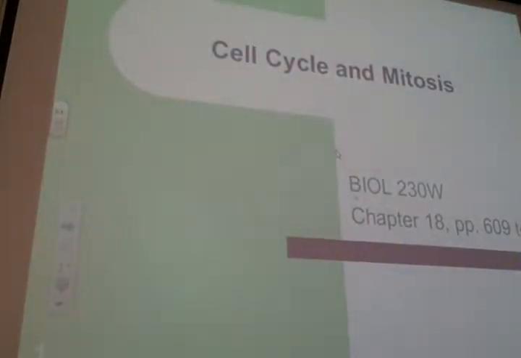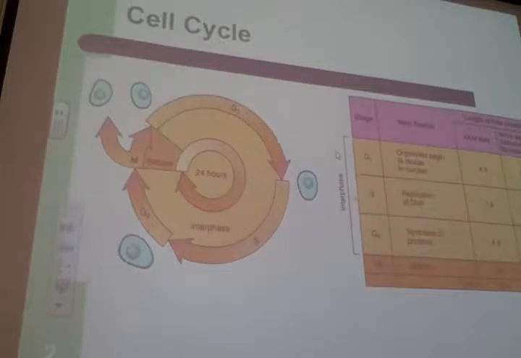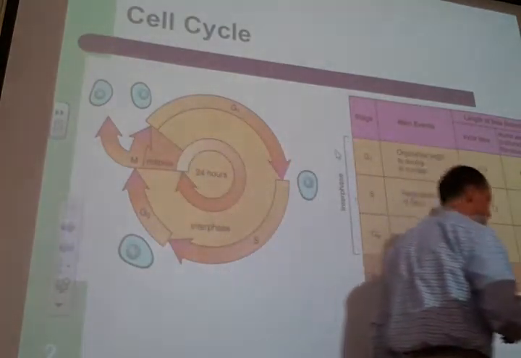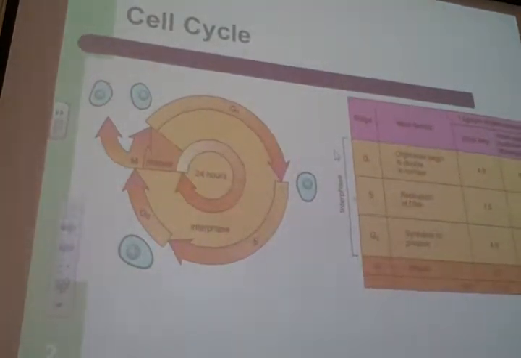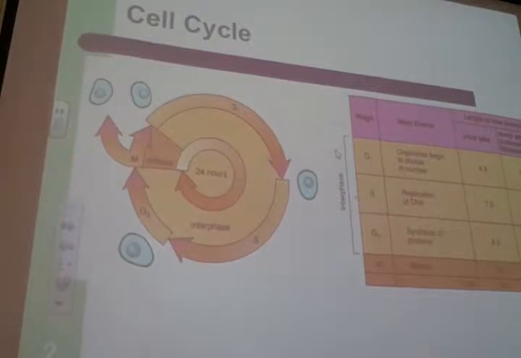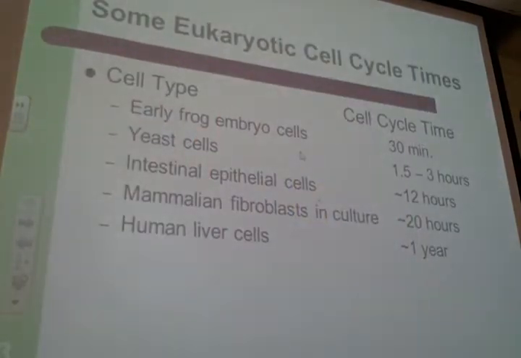So whenever we met last, which I guess was last Friday, we looked at the cell cycle and saw that we divided it into first two large phases: interphase, not dividing, and mitosis, dividing. But then we subdivided interphase into G1, S, and G2 and saw that different things were happening in those different substages. So you want to know what's happening in which of those substages. And we saw that different types of cells go through this process of mitosis at different rates, some vastly different rates. Intestinal epithelial cells twice a day, and liver cells only once a year, so there is a very, very broad spectrum here.